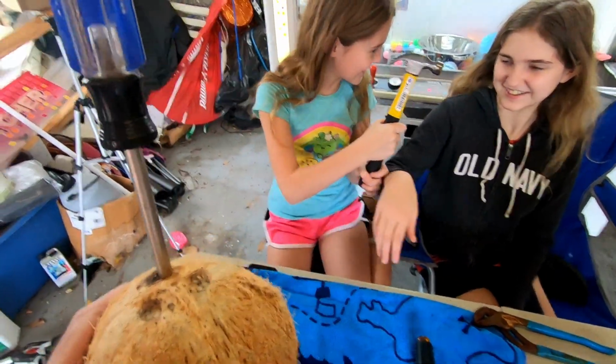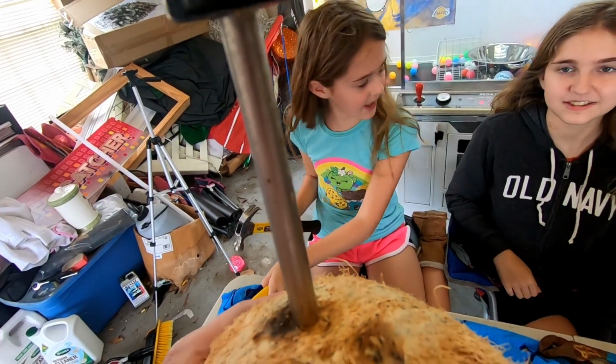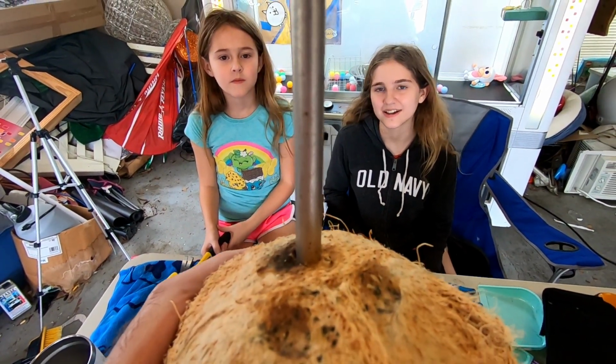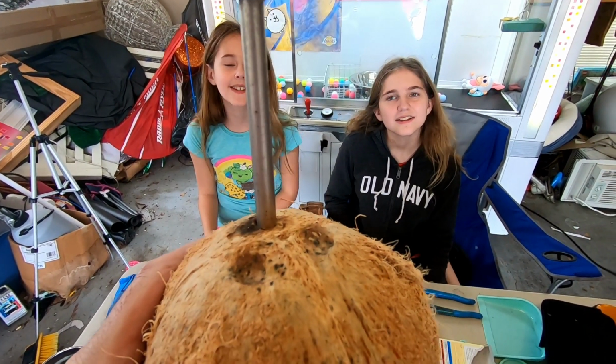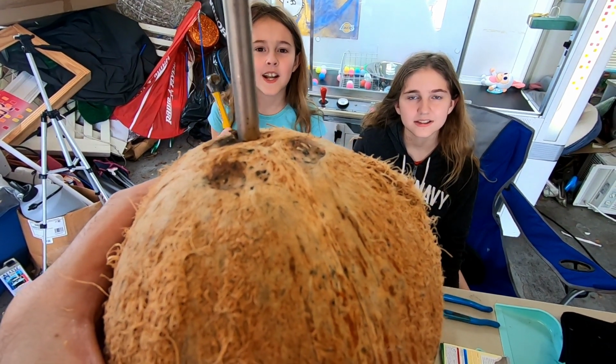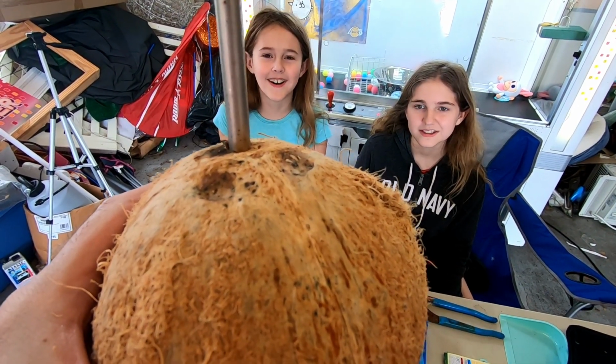That's pretty cool. All right, I think we should do another one, because you got to have two. I think we'll let Elise do the other one. Can I hit it more? And yes, we did take this screwdriver and sanitize it in the kitchen with hot water and soap and then hand sanitizer. Can I hammer it one more time? No, I think we're more than enough.